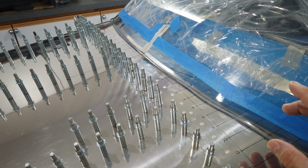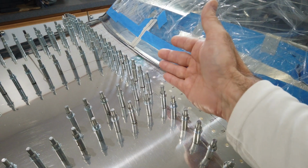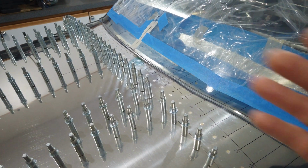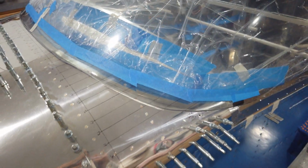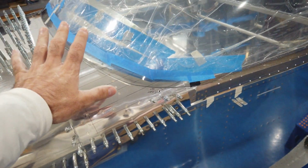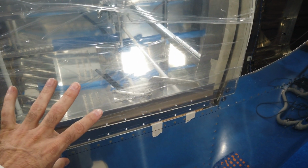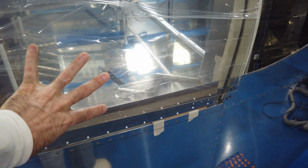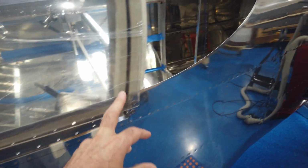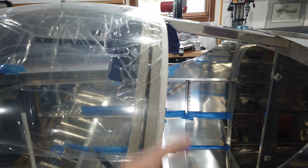So that's kind of where I'm going. I'm just going to keep working at it and trying to get it as best I can to fit as well as I can. And then, like I said, once that gets close, then I can start cleaning up these edges because they're hanging down too low. And once I get those figured out and I get the canopy pushed into place, then I can finalize this. I can clean up this back edge.